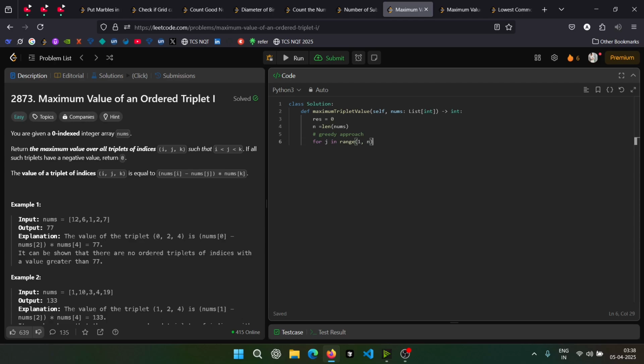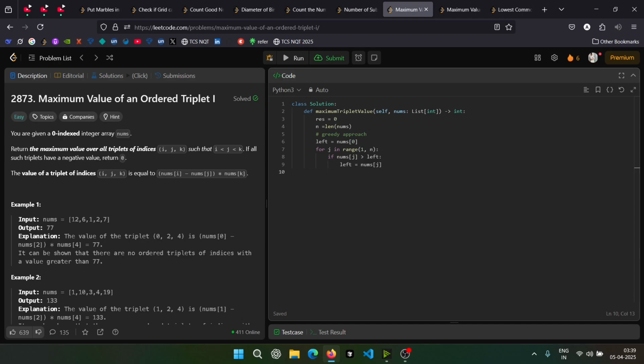If nums of j is greater than left, then I have to update the left. I position left at the first position, so left is equal to nums of 0. Then left is equal to nums of j.